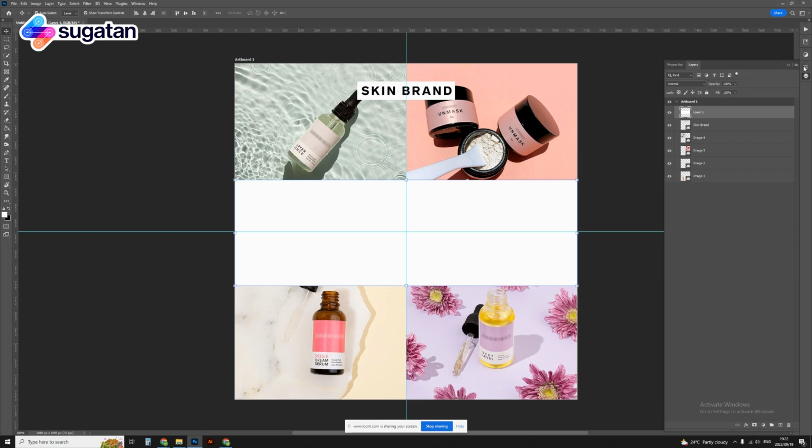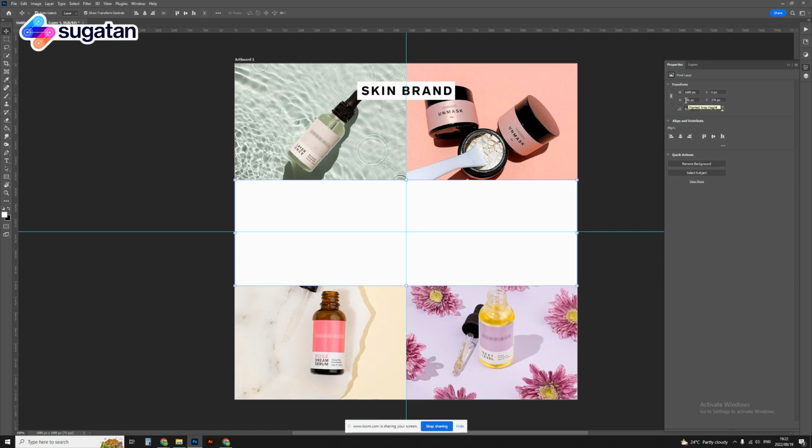We want to adjust the size over here. Let's make it 280, but before we type in the height over here, you want to make sure that it's unlinked. Otherwise, the whole thing will shrink down in proportion to the size that you type in here.